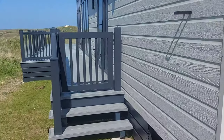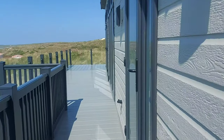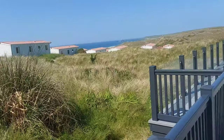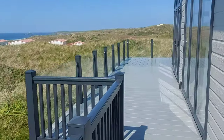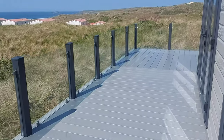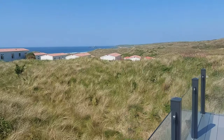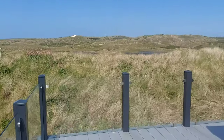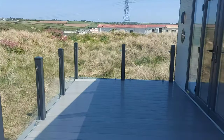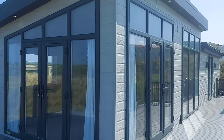Just to give you an idea of the outside, it is located on an end pitch. What's really nice about this location is we won't be building over to the left, and there also won't be anything directly in front of you, so it's a really nice private space. We've got the upgraded decking in this lovely grey colour, and then you've got the glass all the way round so the view isn't obscured at all. There's loads of decking and that's all included within the price, which I will list below.